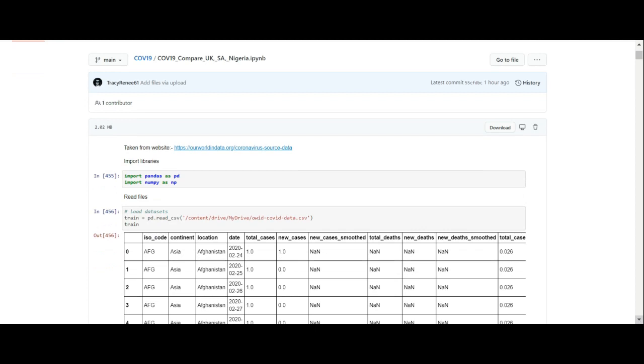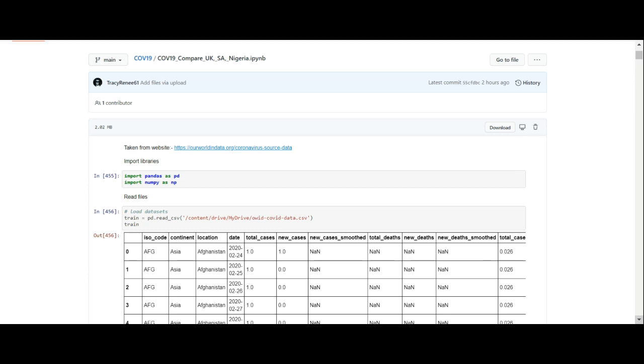So the first thing that we did is we used the CSV data file from the Our World in Data website, and you have to download this CSV data set every day because it is updated every day. If you want to work with the most current information, then you have to download it every day. So I have downloaded it onto my Google Drive every day that I have been working on this CSV file. But one thing that I will say is I don't think that the CSV file is very accurate in some respects, and I'll tell you why later.